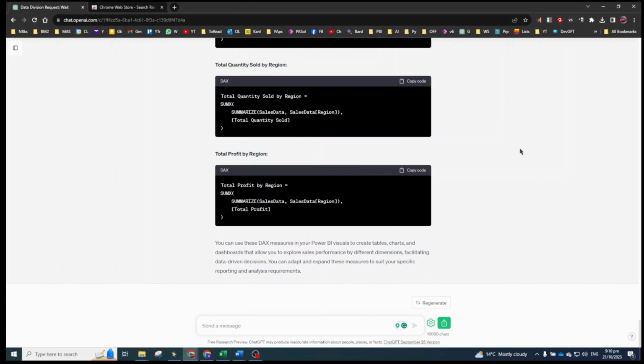Again, a word of caution: don't completely rely on this and copy all the code. Try to understand what this is doing, what this particular formula does. You can also ask ChatGPT what SUMMARIZE does. So you can use ChatGPT as a coach, and it will coach you. Again, you will have to learn what these formulas do and trial it. So I think it's a very good start.